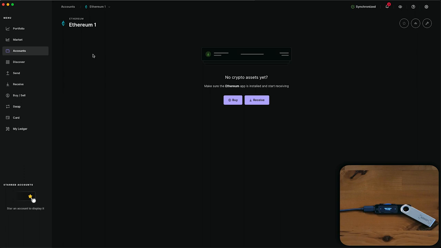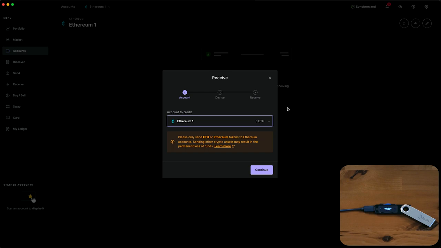If we select our account, we don't have any crypto to send. If we did, we could do that here. And again, something to remember, anytime you're sending crypto, what should you do? You should double check the address. And if it's a new address, you might want to send a very small transaction first. But if we needed to receive or buy crypto, we could do that here as well.